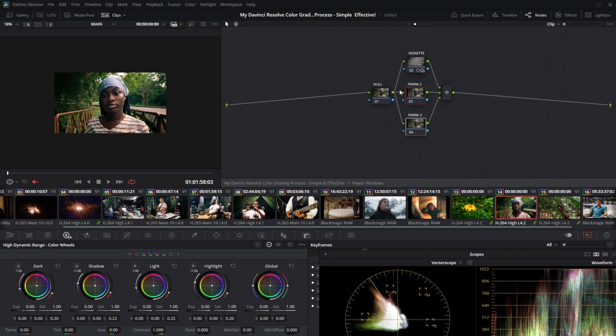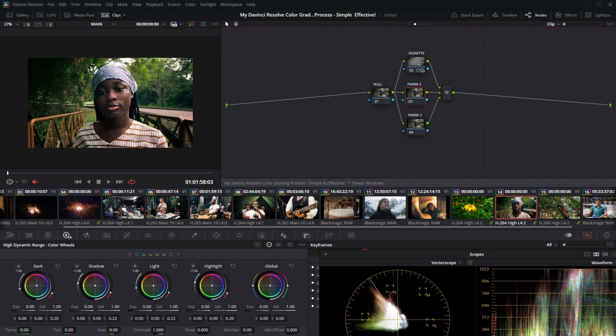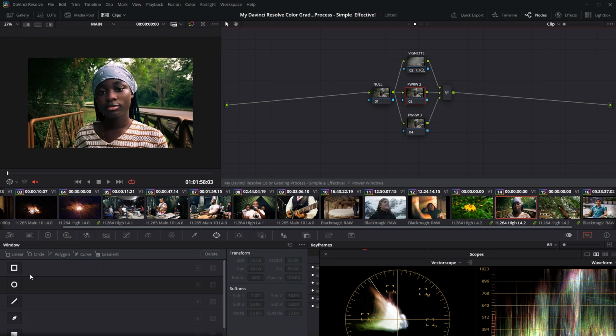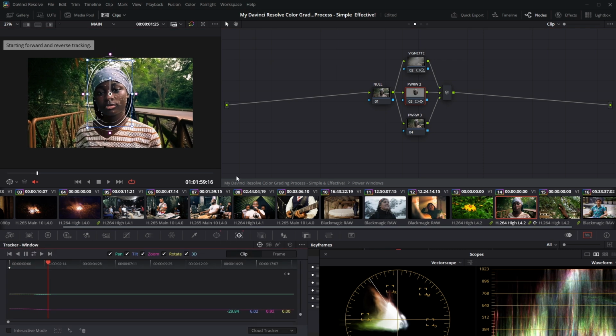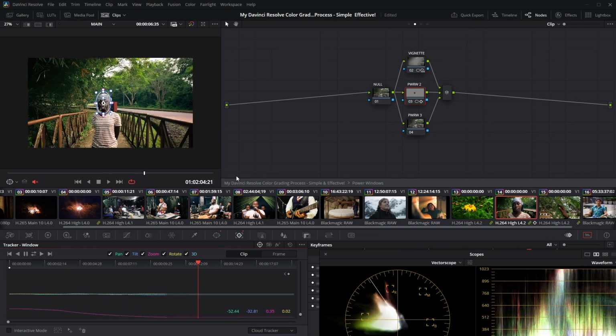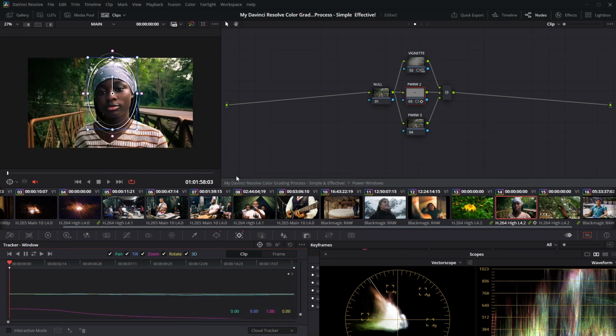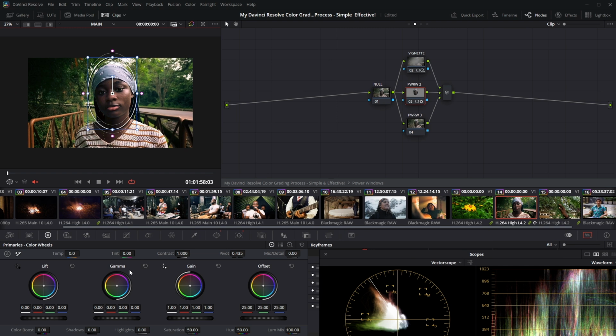Remember when I told you about the whole getting parallel nodes and stuff like that? So if you want to maybe track her face and do some funny things, I don't know what people do, you can select her face, do whatever you want to do, maybe like this, and then you can track it. Do it on another node. You track it, it's going to follow her, she moves back, yeah, everything is tracking. And now you can ensure that her face is properly exposed at every single time.